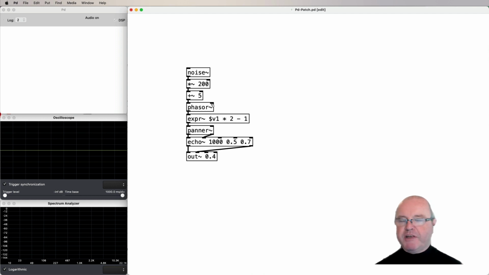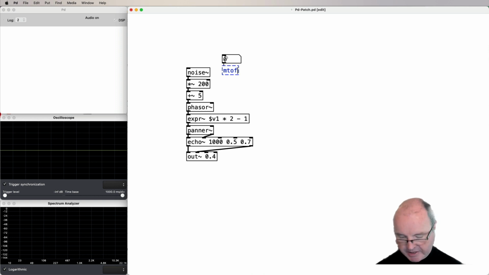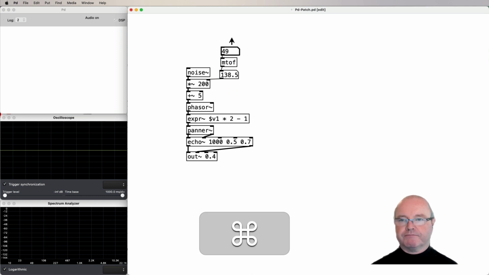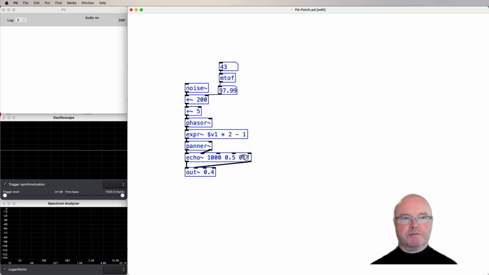Now we're going to mess with that and modulate it and automate it in various ways. So let's maybe start at the top. I'm going to start with a number box, and then I'm going to use MIDI to frequency to scale that number. I just put a number box there as well so you can see what that is, and we'll plug that into there. So that's going to be a change in our amplitude. As you hear, it just gets noisier and noisier, not unsurprisingly, the more we increase that modulation. So we kind of automate that.